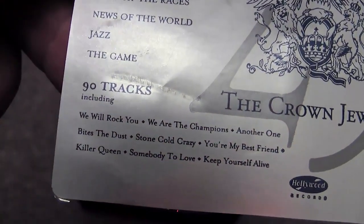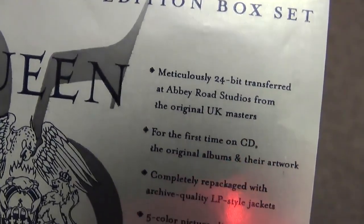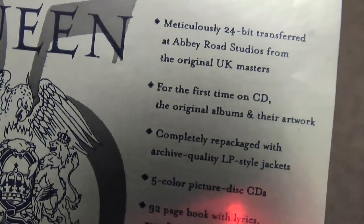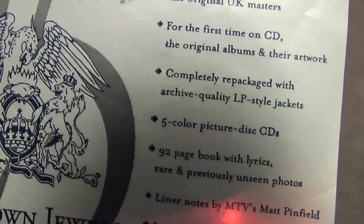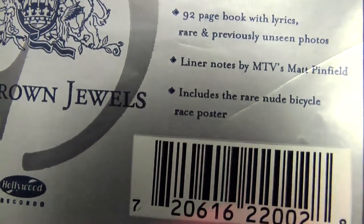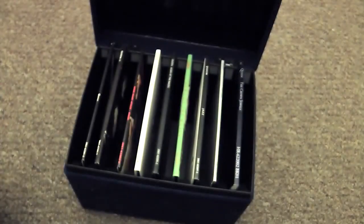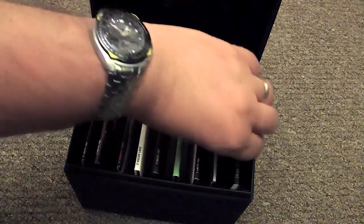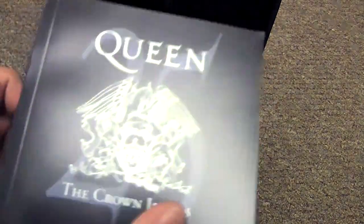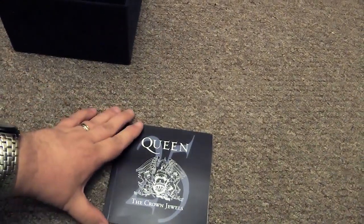And let's see, it's got the first 8 studio albums, 90 tracks, released on Hollywood Records, meticulously 24-bit transferred, Abbey Road, blah blah blah, LP style jackets, 5 colour picture discs, Matt Pinfield, some sort of thing in there. And let's have a look at the booklet first. As you can see, it's got a lovely big 25 on it, so you know exactly what it's about.